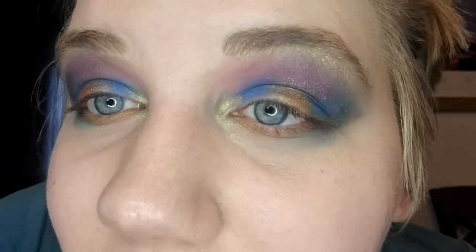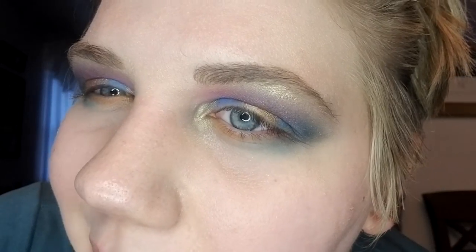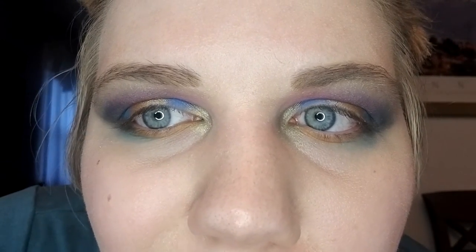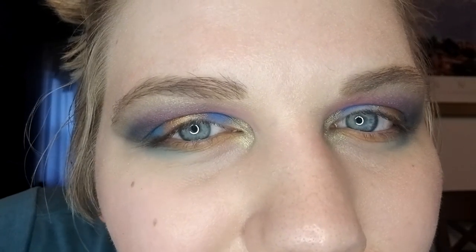It is super colorful, super intense. I actually really like it. It might be a lot for some people, but I think it looks pretty cool. I think what I'm going to do next is maybe look and see if I have a highlighter just to brighten underneath the brow bone a tiny bit more, and I'm gonna put some mascara and some eyeliner on, and then we're gonna be back with final thoughts.